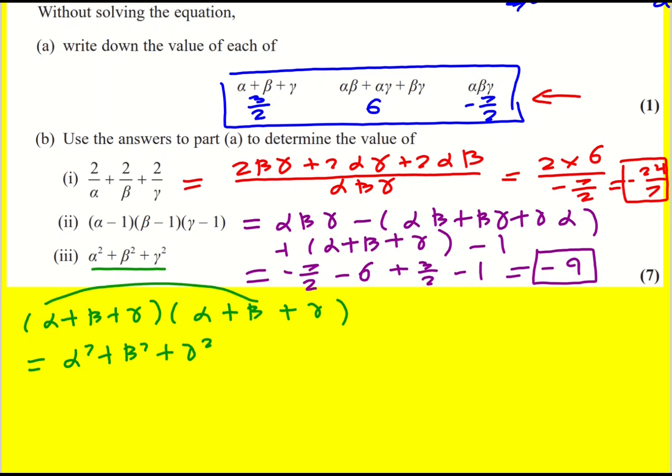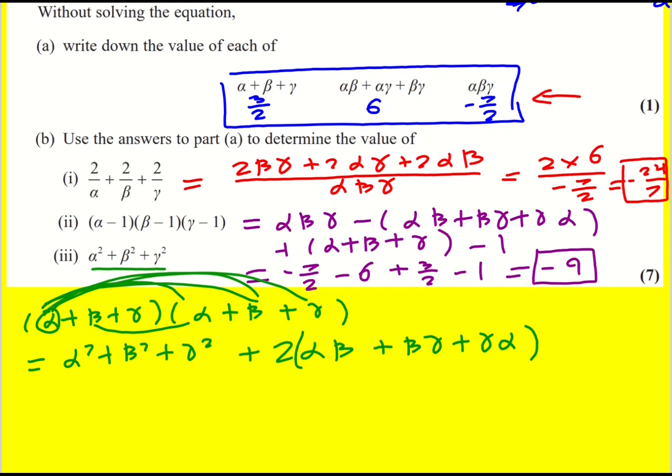And then I'll get alpha beta, but later on I'll also get beta alpha. So I'm going to get 2 lots of that. But in a similar way, I'm going to get 2 lots of beta gamma and 2 lots of gamma alpha. So I can just write that straight down. And that is it. We've actually found ourselves 9 terms. There's 3 terms associated with this alpha when I times through, and 3 with the beta, 3 with the gamma.